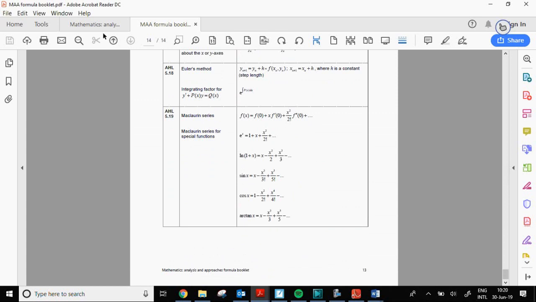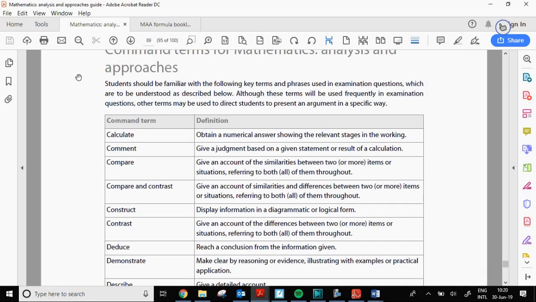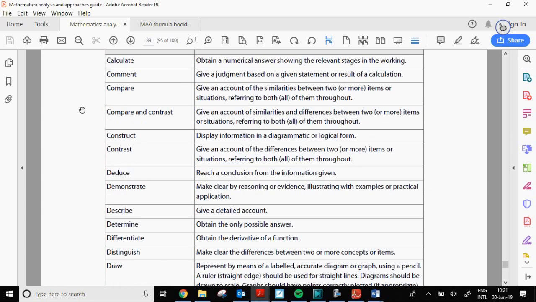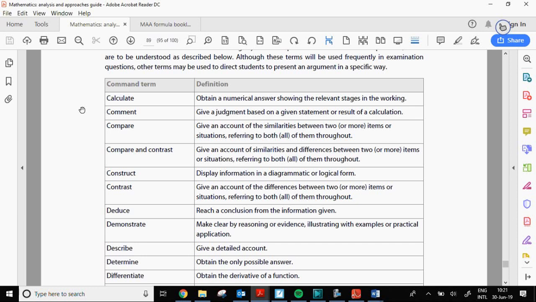Next, I want to discuss command terms. These are the instructions that will show up in examinations. And you need to be able to understand what these words mean because some of them are similar but very distinct from others. And there's quite a few of them, as we can see. Now, don't be overwhelmed. Some of these words very rarely, if ever, show up. I'm going to draw your attention right now to a few that I think are the most important.